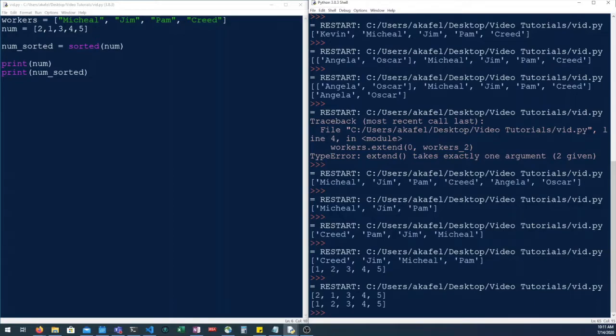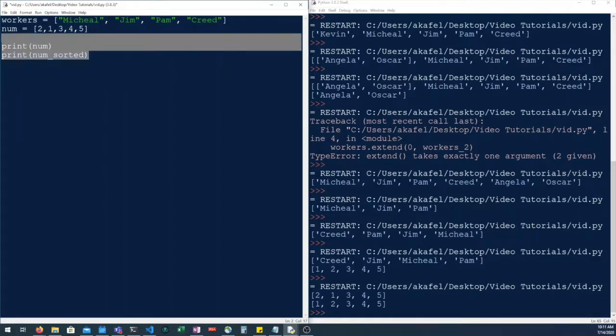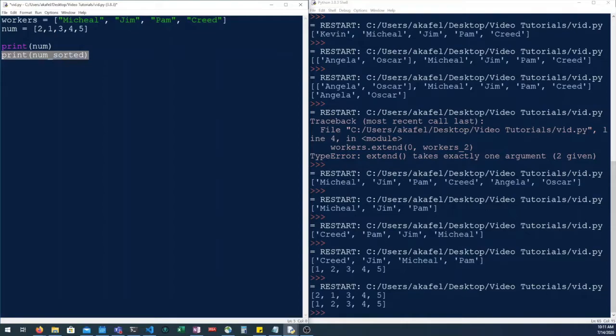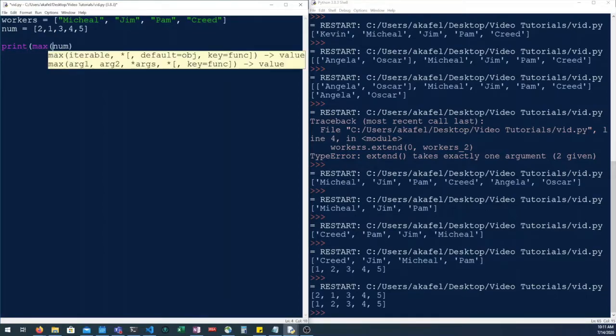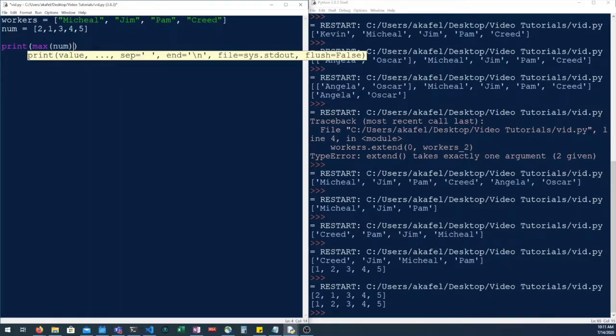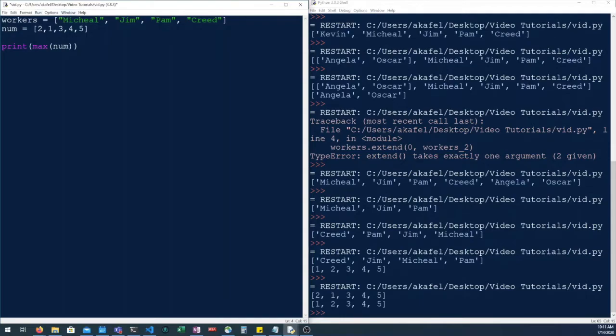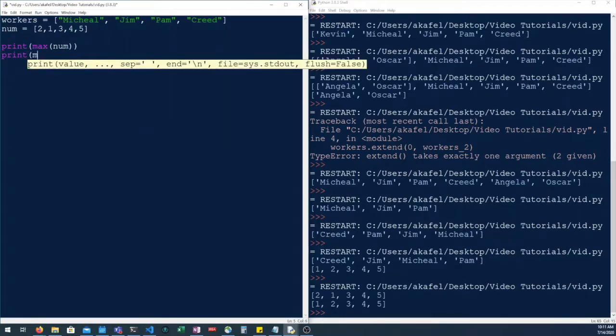So I can actually do some other cool stuff with it. So let's say I wanted to get the max number in this nums list. Well, I would just use the max function. So it'd be print max num, and then let's say I wanted to get the minimum number in the list.